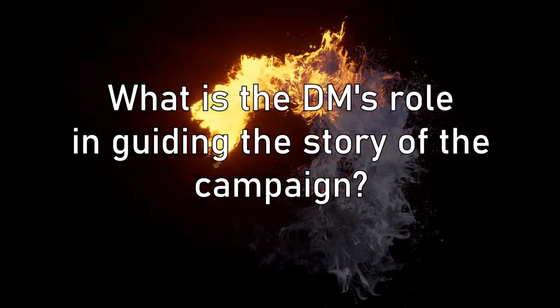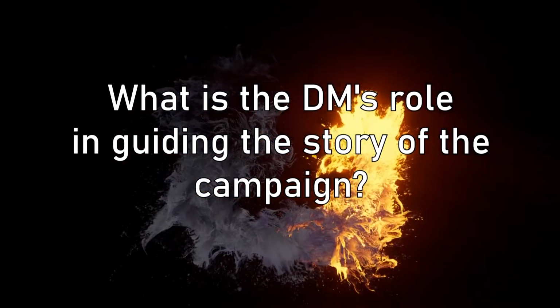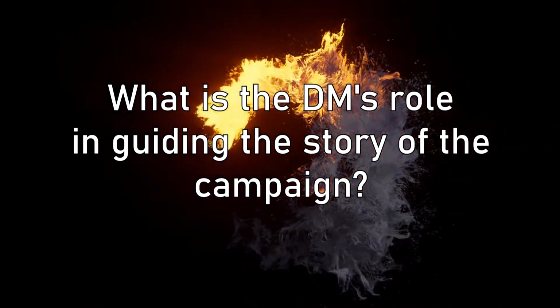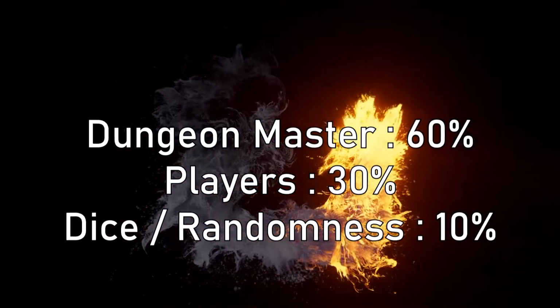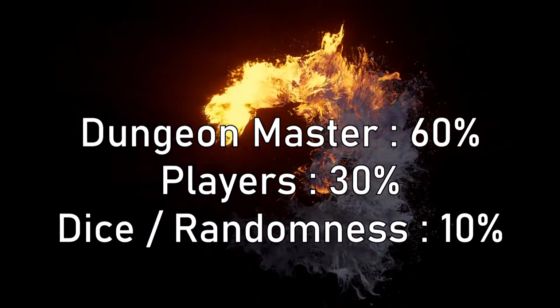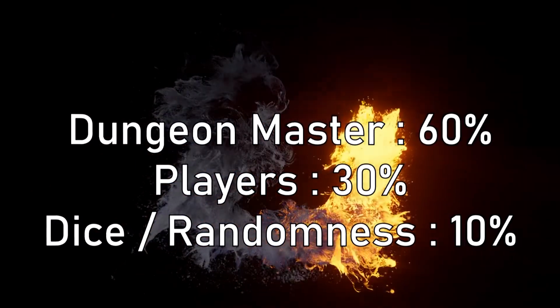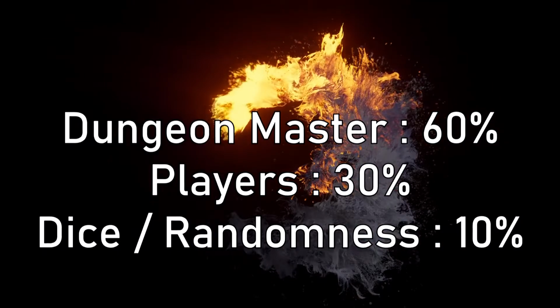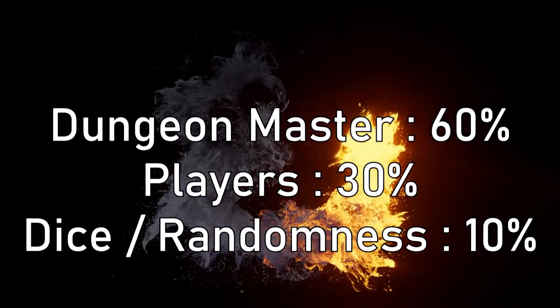And this really gets to the heart of the video. What is the role that the DM has in guiding the story of a campaign? Well, this is my personal philosophy. The weight of storytelling falls 60% on the Dungeon Master, 30% on the players, and 10% on the die rolls. This is based generally off of D&D, and other systems can vary, but I think that this is the general baseline for most TTRPG systems.